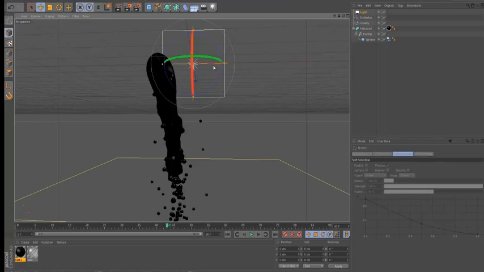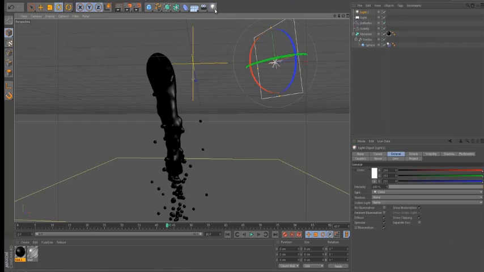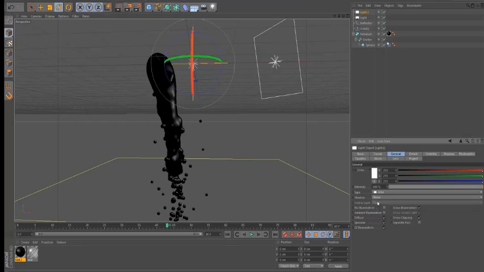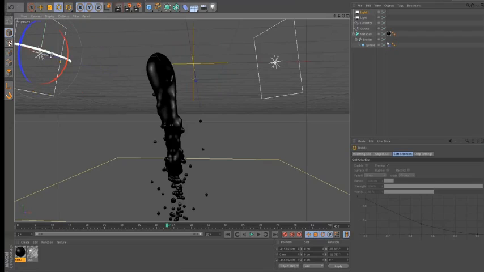And then just move it right over here, rotate it just a bit, and then rotate it down like this. Create a new light again, just do area and soft shadow again, also rotate it and move it over here, and maybe move it towards the camera and then rotate it just like this.